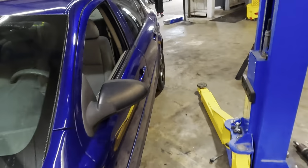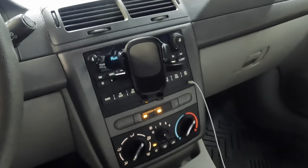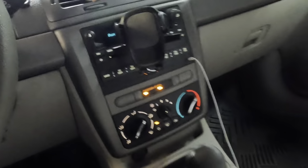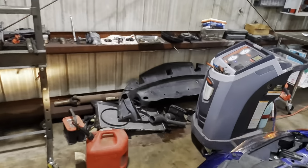Let's head on into the cabin. Reaching on in, starting the engine. Let's get our thermal meter installed in the center vent. Powering on. Let's go recirculate. I heard the compressor click on.